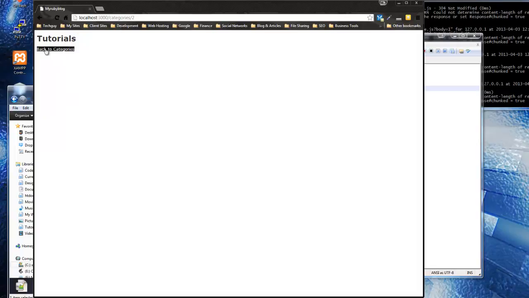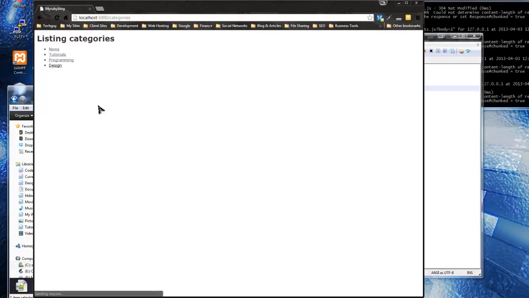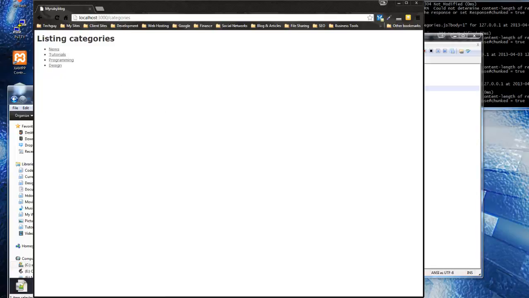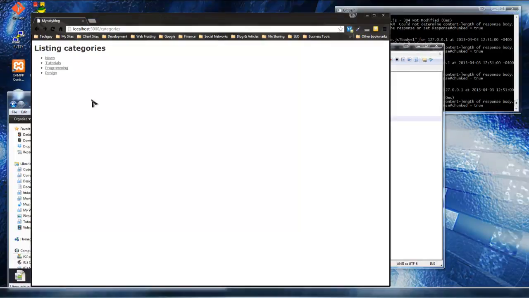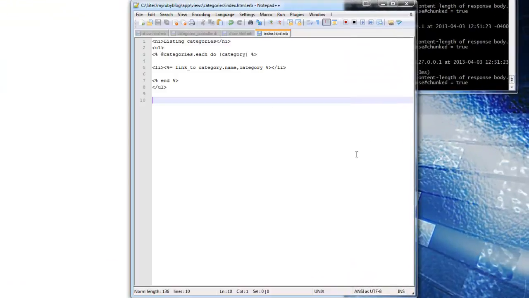And we don't have any posts here in tutorials. We'll have to do something about that. We'll have to do some kind of conditional statement. Design has nothing. Programming has one. So yeah, I mean, we're getting there. Well, let's actually take care of that now, because we don't want just nothing displayed. Let's at least put a message here that says there's no posts, and we can do that very easily.